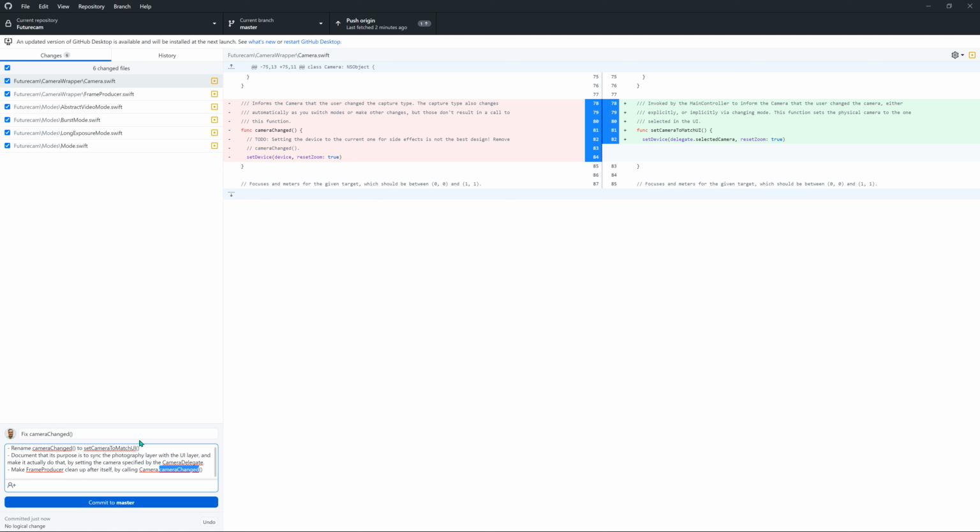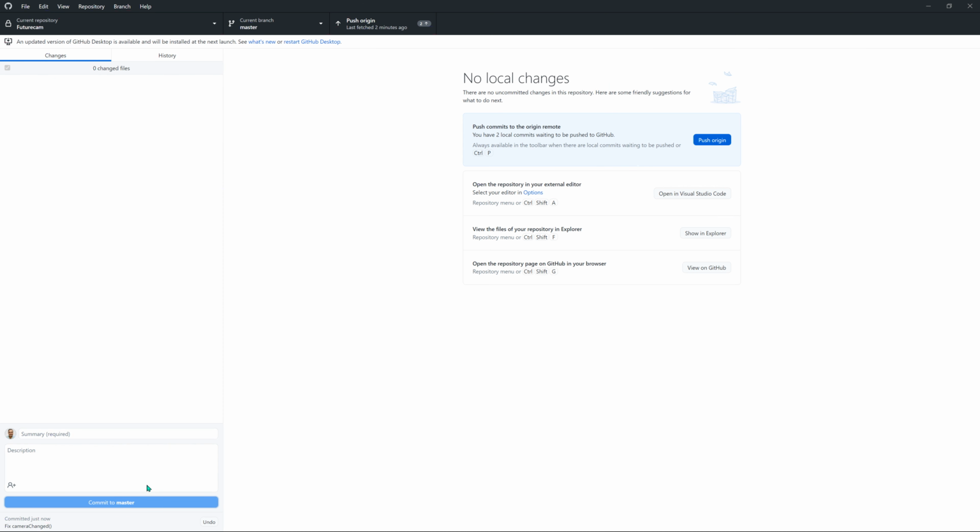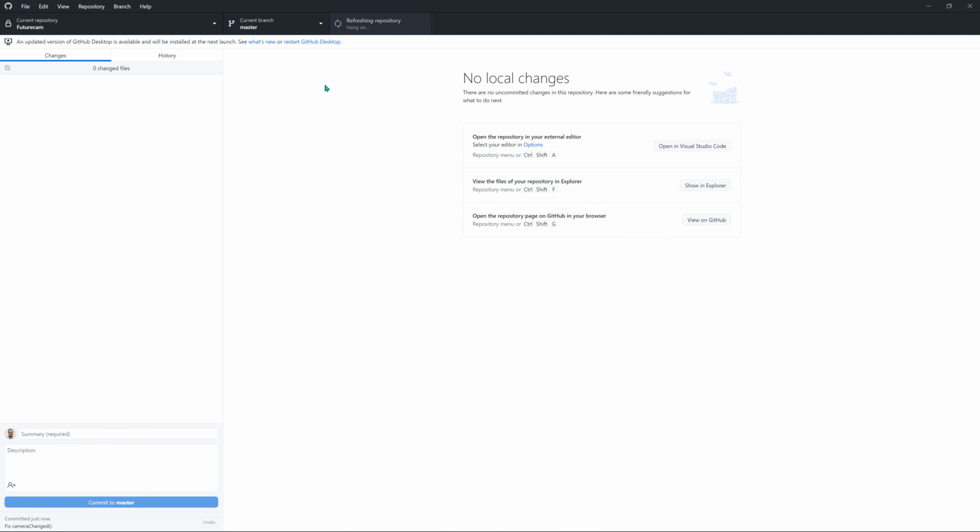Oops. I can't expand this. Maybe it is discouraging me from typing an essay here by making this box small. Push. And it's done.